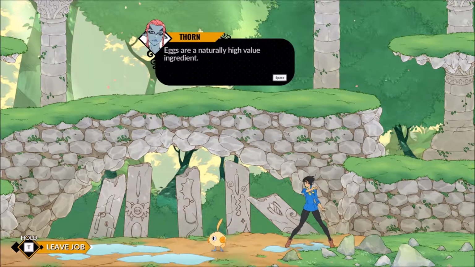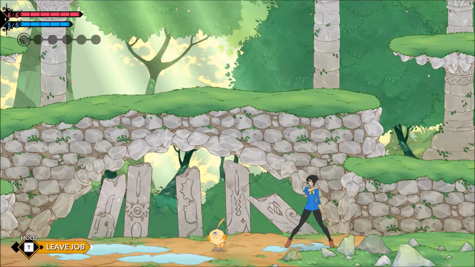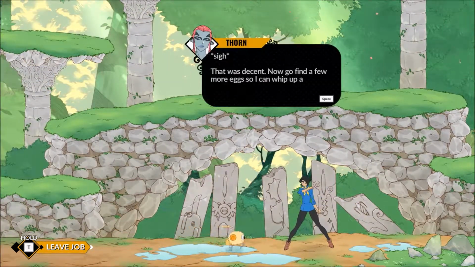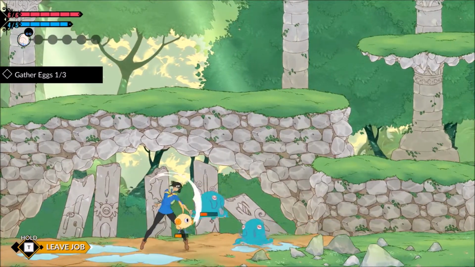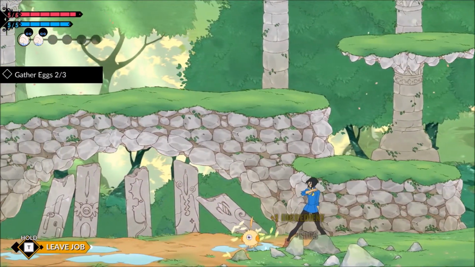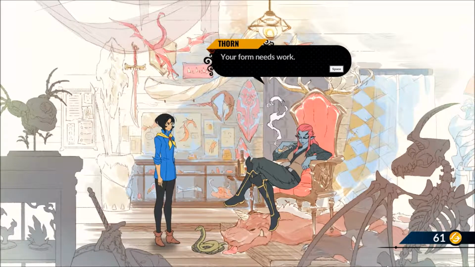After cheat sheets have been fed, they lay an egg. Eggs are a naturally high-value ingredient. They can be turned into sauce with an attack. Instructor, eggs are my favorite food. I know how to- Did I ask for your commentary? No, instructor. That was decent. Now go find a few more eggs so I can whip up a breakfast omelette. Simple enough. Your form needs work. Fine, be that way.